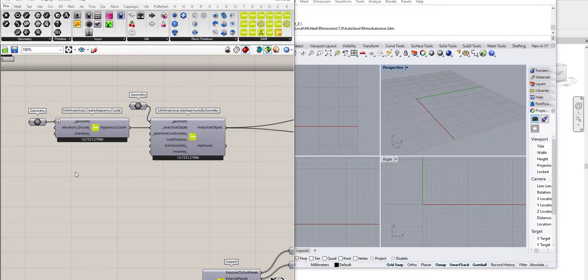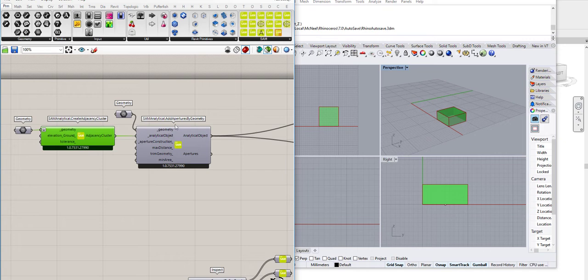So let's start with simple geometry in Rhino. We can draw any shape that comes from a line or closed polyline. We place them on the top level, in this case the roof or the ending of the level, and we have to specify the elevation of the ground. In this case it is 0. Once we do this, it's going to generate the adjacency cluster.